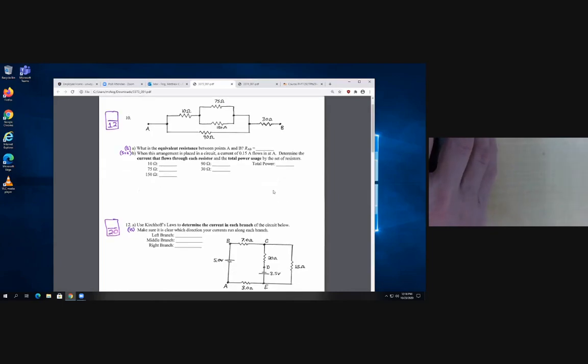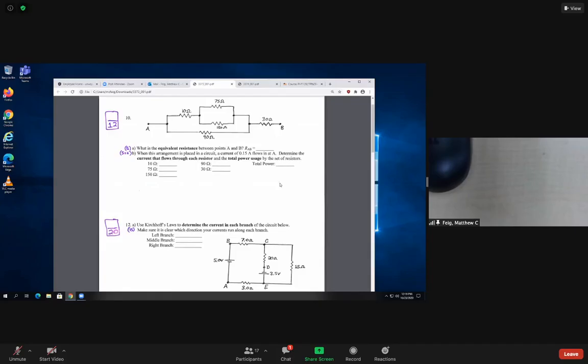Mainly I would say everyone will pretty much do part A fine and pretty quickly, and maybe make a small mistake, but I think people are pretty good at that. But some people know how to do series and parallel, and then they get the equivalent resistance. They don't really know what to do with that or how that is helpful for finding other pieces of information that are important about the circuit. I would always think of finding equivalent resistance not as the end goal, but just a stepping stone to the real goals, which is figuring out current splits, figuring out voltage across different points and elements. That one's not too bad.